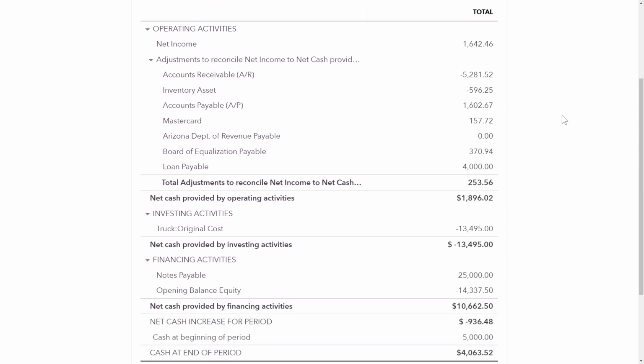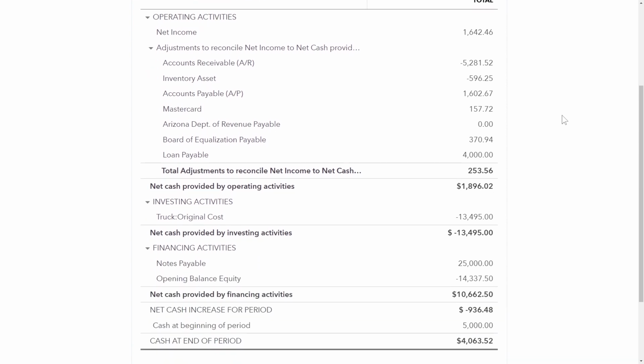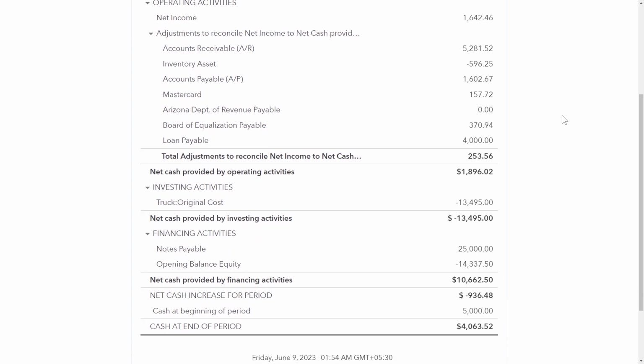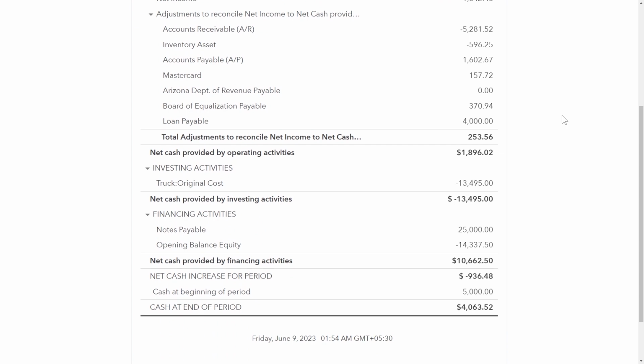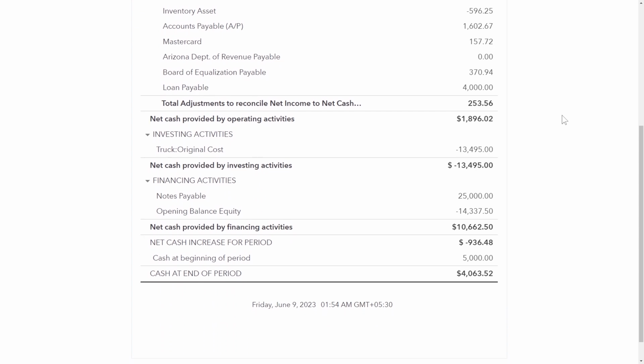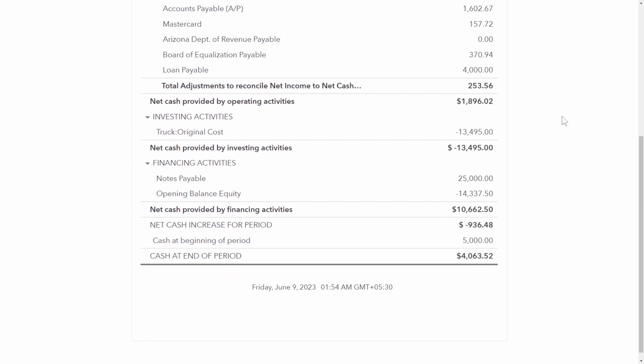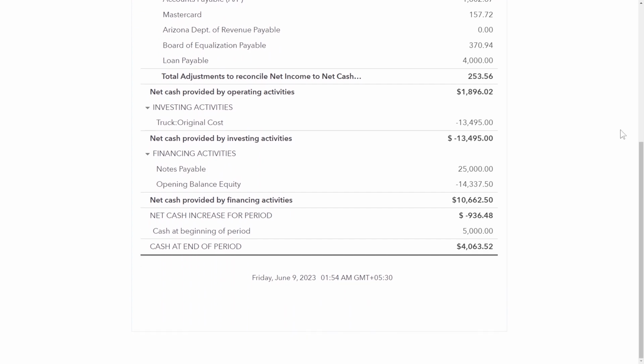The final value gives us the net cash provided by operating activities. Operating activities again are the main activities that a business needs to engage in to provide products and services to their customers. So these are things like marketing, distribution, manufacturing, and operations.